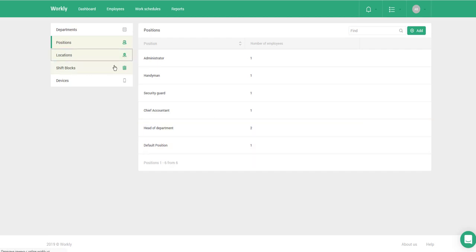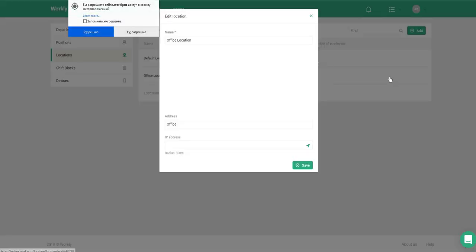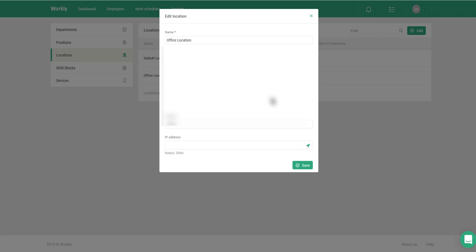Locations. If your employees are checked in using the time attendance application, then you need to click on the location itself. Your browser will ask for permission to the location, you click Yes, Allow. And on the map, you select the exact location so that the employee can be checked in only when he enters the coverage area of this location.